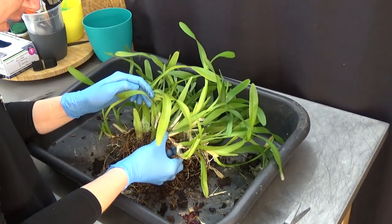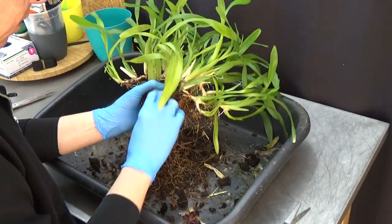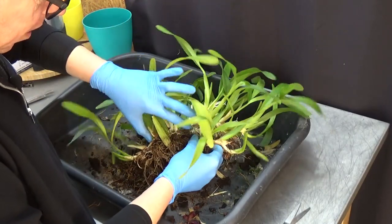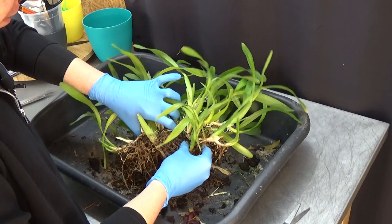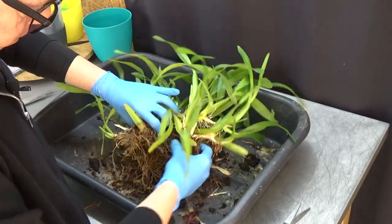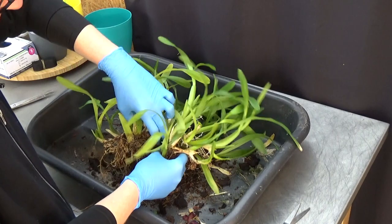I still think this might be a loose part. Let me check — no, it's not one plant, and that's okay. It makes it a little bit easier for me, so I will take this plant apart. I'm going to break some roots — try to do this slowly. In here is where most of the old media is, so I need to go in there, otherwise it will keep on rotting. I try to untangle the roots as well.